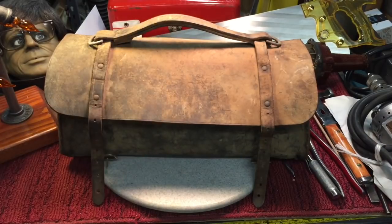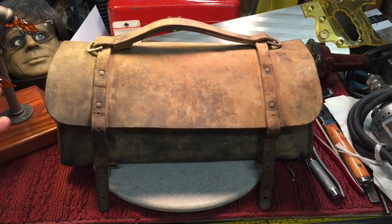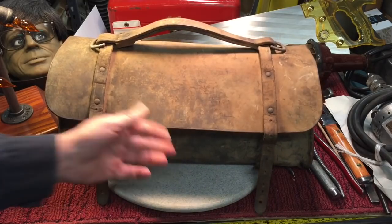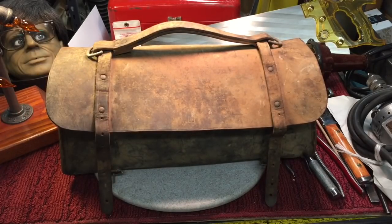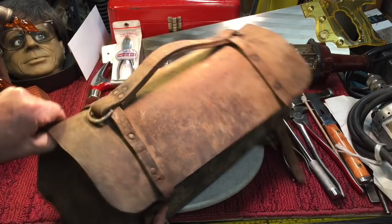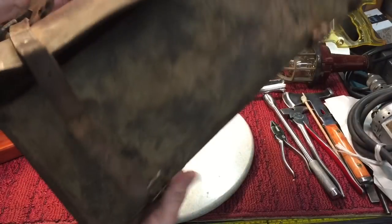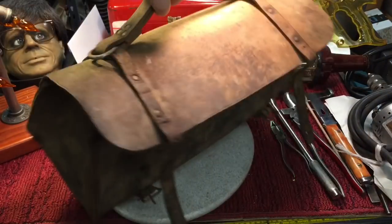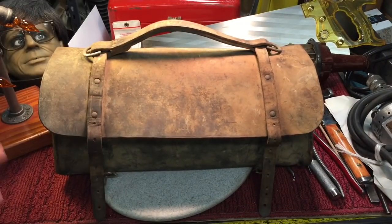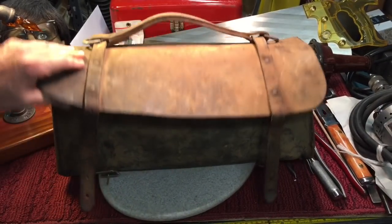And look at this here. I wanted something to put my Black and Decker drill in. We just cleaned up and I said this would be a good bag for that drill. This is a heavy-duty, heavy leather bag. The guy said it was a machinist bag. It's very stiff, kind of hard, but everything's intact — no rips, no tears, the threads are good. I've done a lot of leather work in my past; I can get this to where it's nice. This will be a nice project, a nice bag. A lot more expensive than most people think.